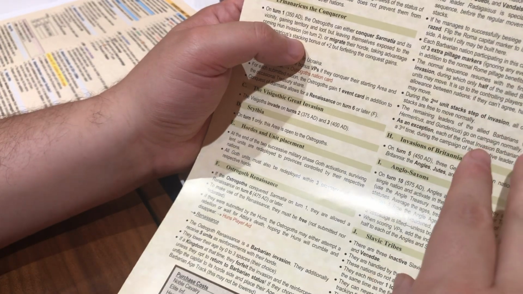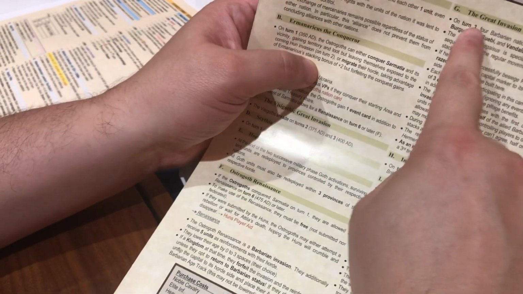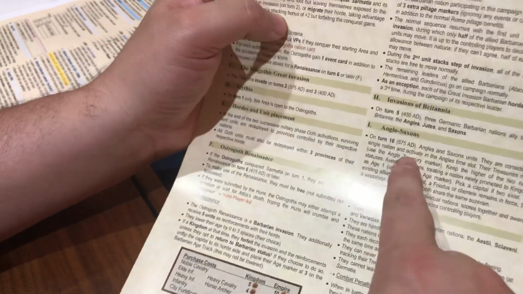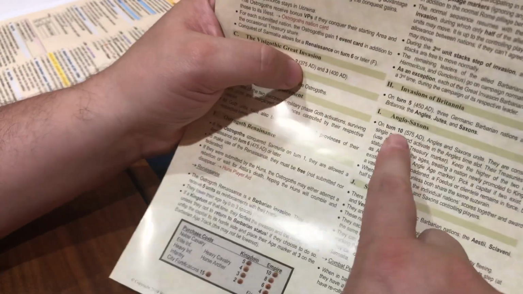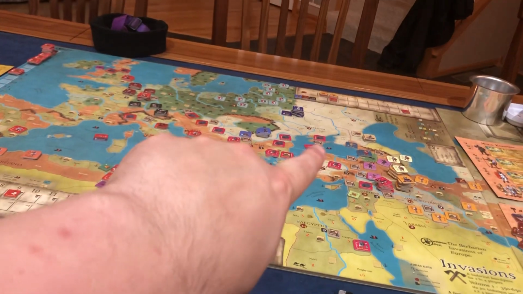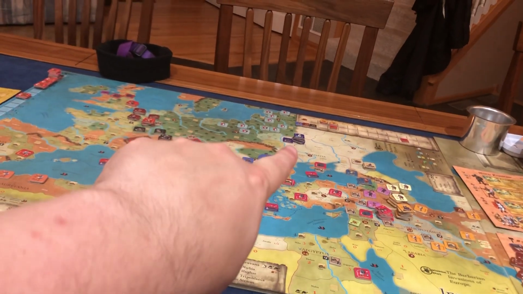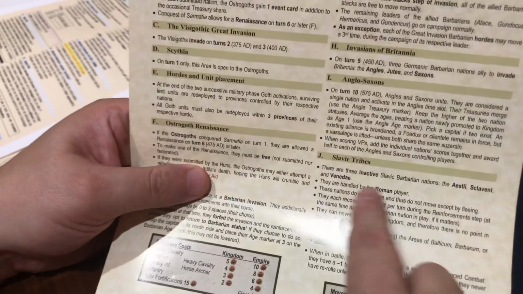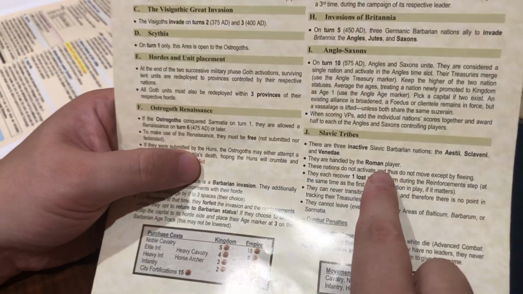What else? There's the Great Invasion on turn 3, which we're not going to worry about yet. On turn 5, stuff happens with Britannia. And then turn 10. And then the Slavic tribes. Right there, Sevastopol, there's Ukraine. And then the Slavic tribes are all those little light blue markers way in the back there. There are 3 inactive. They're handled by the Roman player.